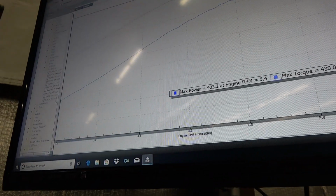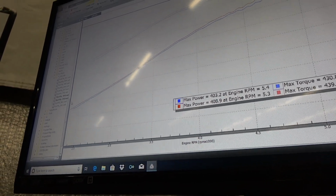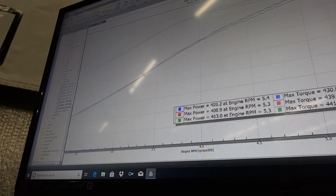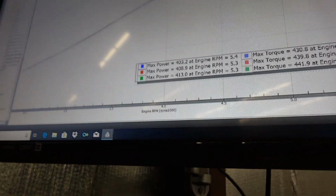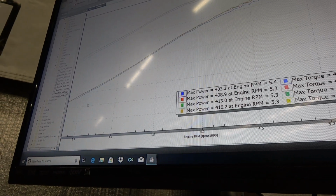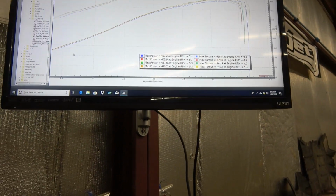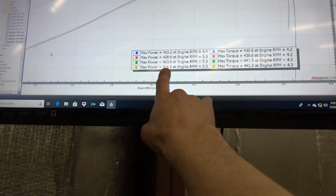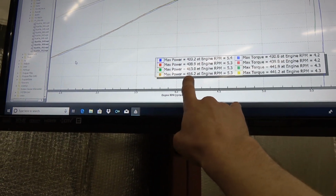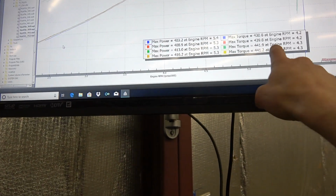This is all hitting about 8 pounds of boost. Added a little bit of timing, added a little bit more timing, and then at 413, that was kind of a hot run. 416 is the one you just saw in the video. That's about the same timing as the 413, so you can see torque is identical. The IATs, because this thing is non-intercooled, were just a smidge cooler. So it made 413 to 416.